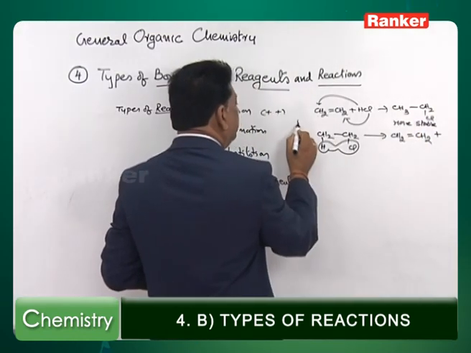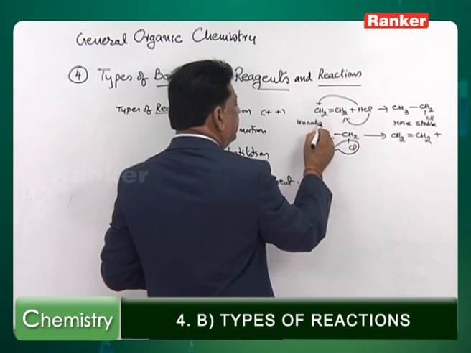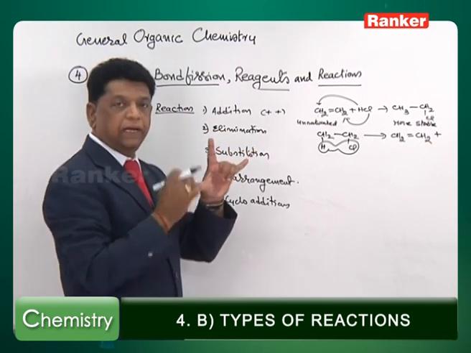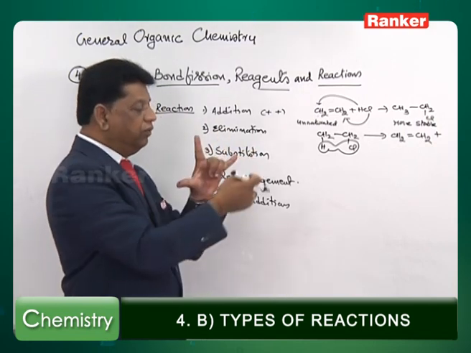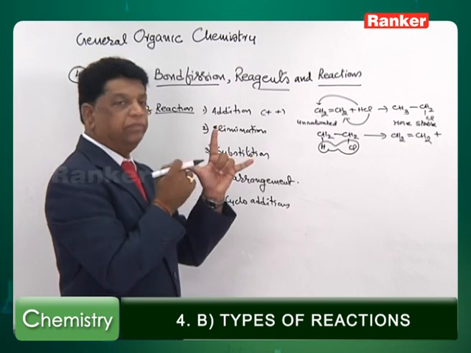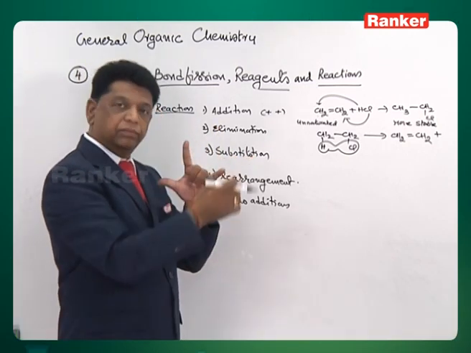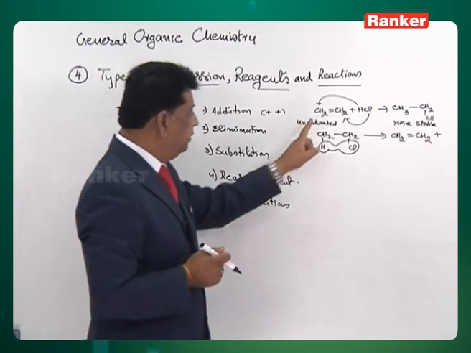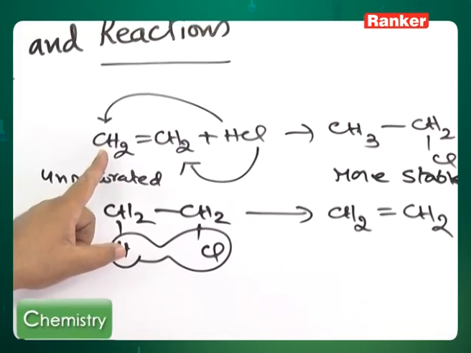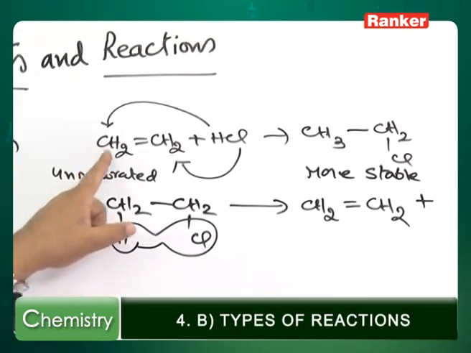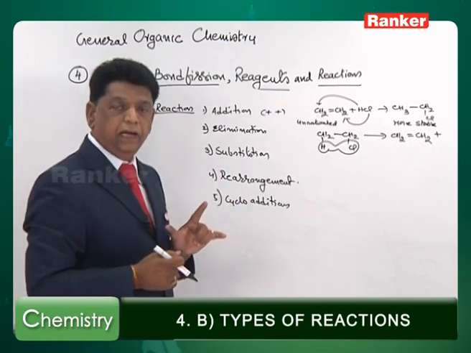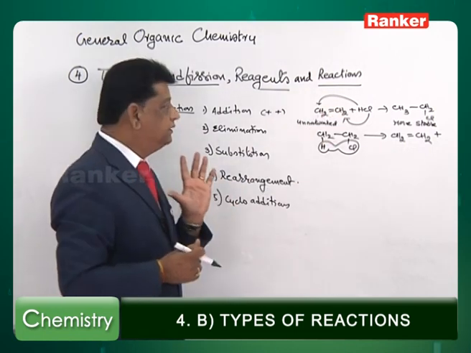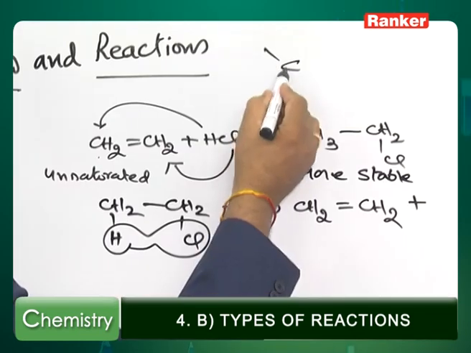This compound is said to be unsaturated. Unsaturated means what? Carbon generally has a valency of 4, tetravalency. If these 4 valencies are with 4 atoms, these atoms can be all hydrogen, all carbon, or mixed carbon and hydrogen. But here you see the carbon is making 4 bonds, but the atoms are 2 hydrogens and 1 carbon only. 3 atoms, 4 bonds. So somehow it is adjusting.